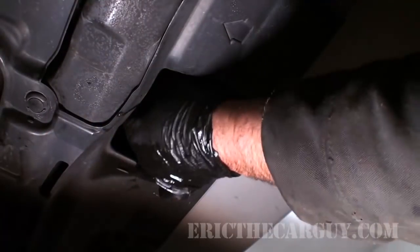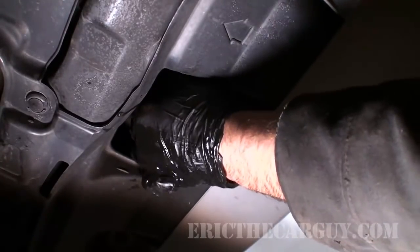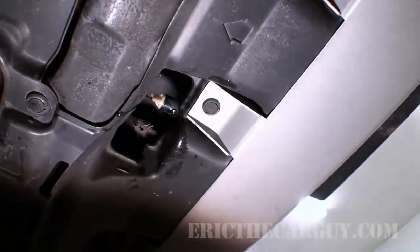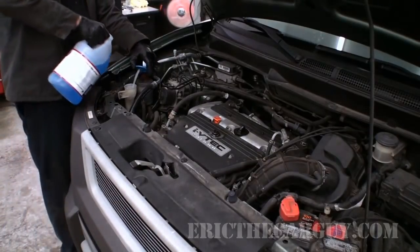Okay, well, our coolant has finished draining. So I'm gonna reach up and tighten this up. You don't need to tighten it by hand, you don't need the pliers. And now we can fill that system up. It's now time to fill up our coolant. Before I forget, I'm also gonna top off the windshield washer fluid.